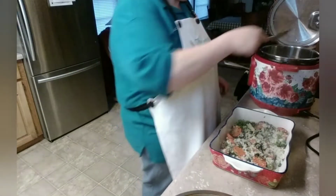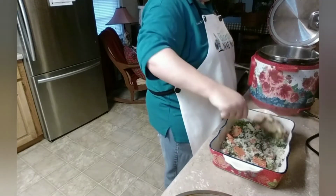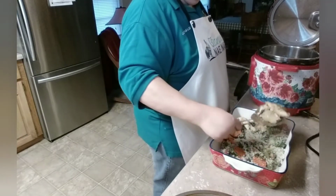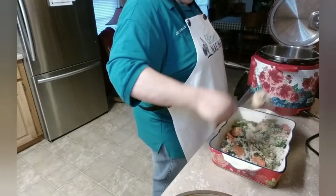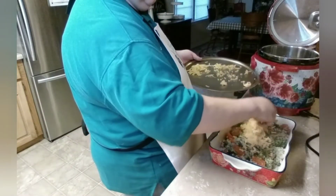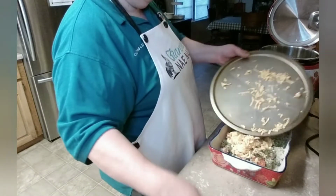This is a fryer thing, but it's the perfect thing for getting things out. And I'm just going to kind of leave that chicken whole. I tell you what, let's take it back out. Hold that over there, Mr. Crockpot. I'm going to put my cheese in here, and I'm going to melt this cheese. Let this cheese kind of just go in there. Get it all there.